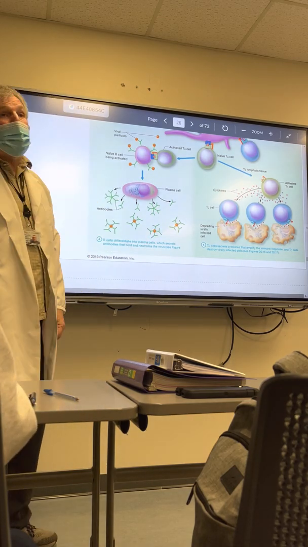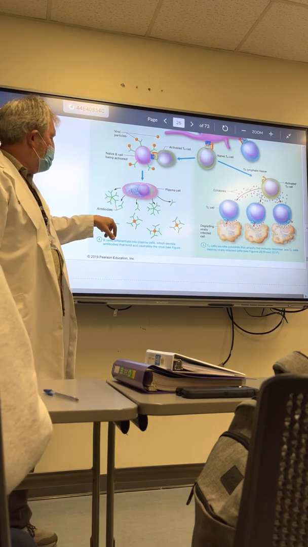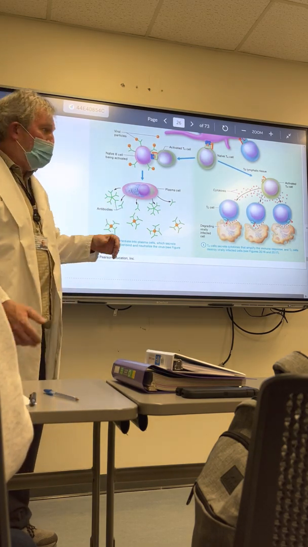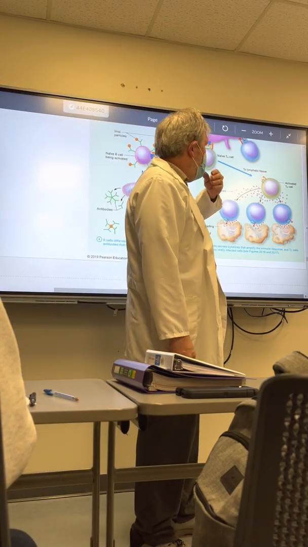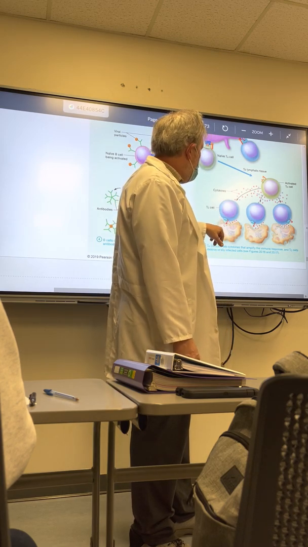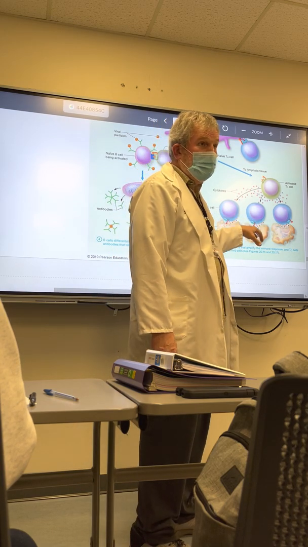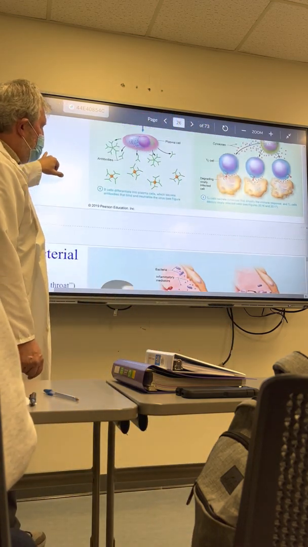It looks like we're neutralizing it, aren't we? We're covering it with antibodies, so these little viruses here are no longer going to be able to infect other sorts of cells here. And here we have an activated helper T cell that's activating the cytotoxic ones. The cytotoxic ones are now killing the infected cells, preventing them from spreading their disease.